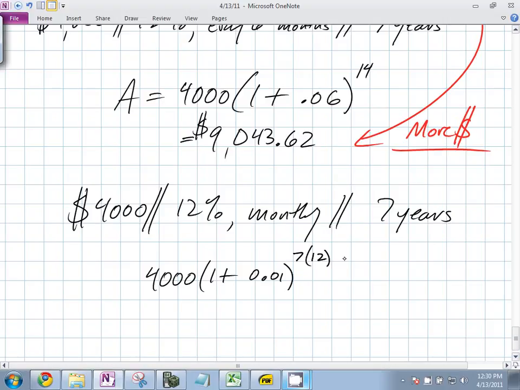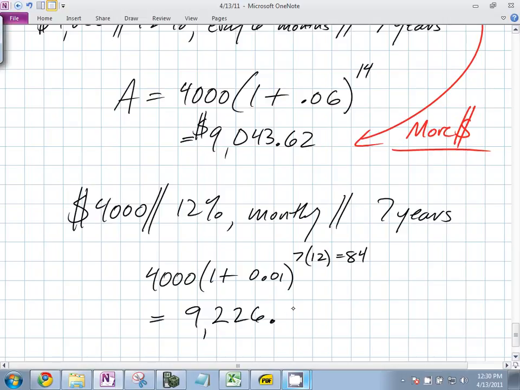So do that out and tell me what it is. Someone new, tell me what that is. You got it, Caroline or Claire? Why is it 0.01? Because 12 divided by 12 is 1%. 1% is 0.01. Can someone tell me what it is? A whole class of people typing away at their calculator. What is it? 9,000 what? Yep.